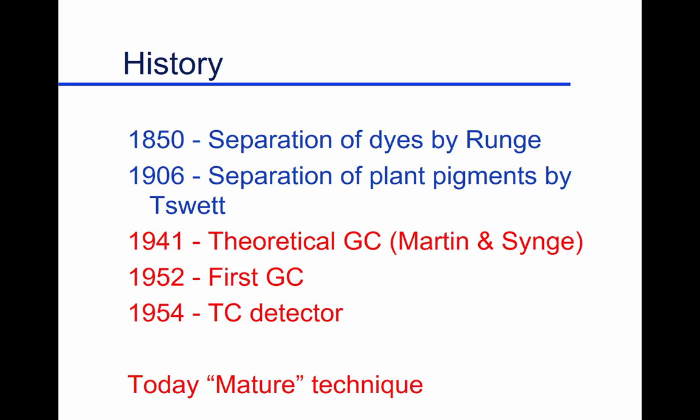There was a theoretical treatment of the topic. In 1952, the first real instrument was made. So it took 11 years from theory to reality. And when the first gas chromatograph was made, it wasn't very sophisticated, as you can imagine.